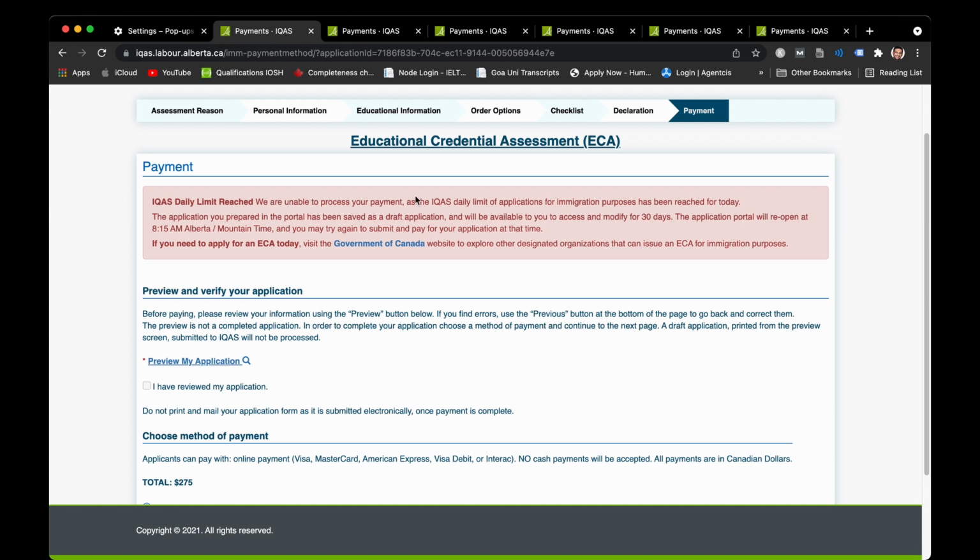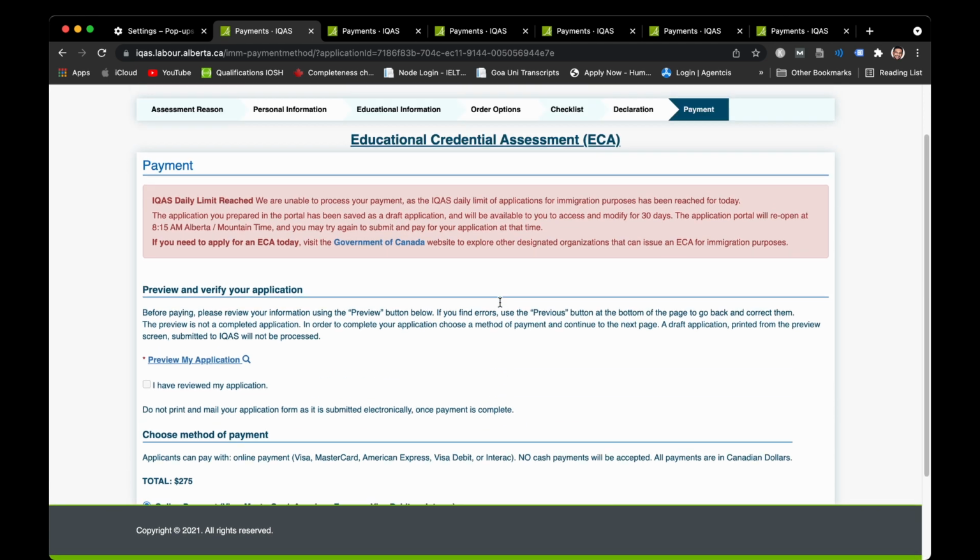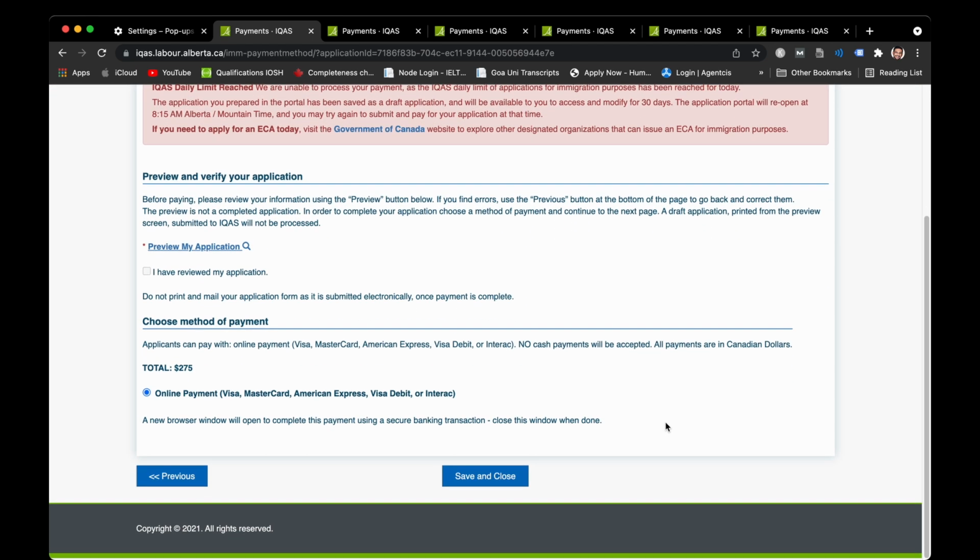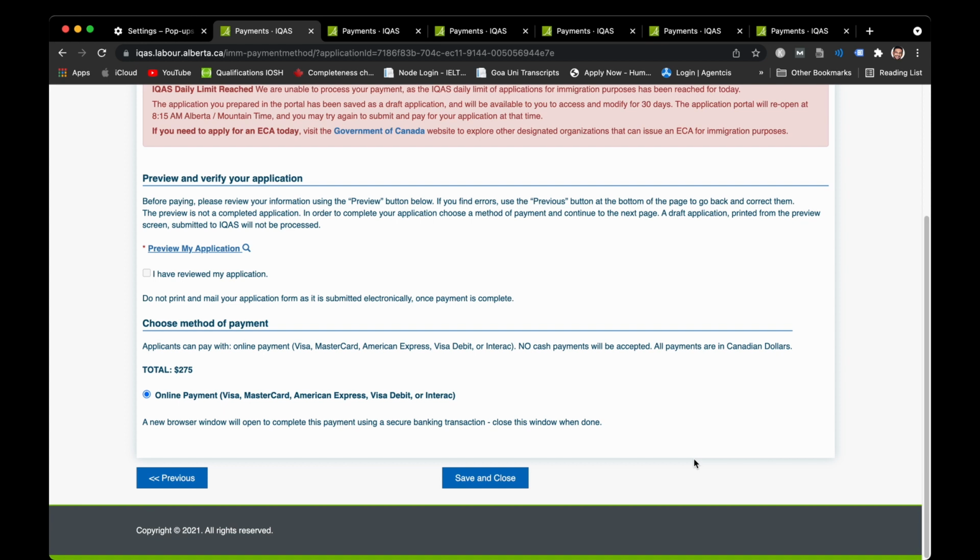So I guess one of the reasons I'm making this video is, of course, for the submit button. But today, while putting in an application, I actually came across another problem, which I'm sure most of you would not have faced in getting the submit button. And there are many videos out there on YouTube that show you how to get a submit button. Some are pretty good, some are not so good. So I have learned from the good videos how to get a submit button. I'll show you very quickly how you get the submit button.